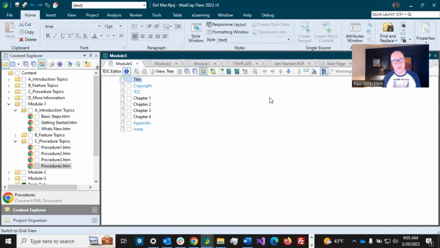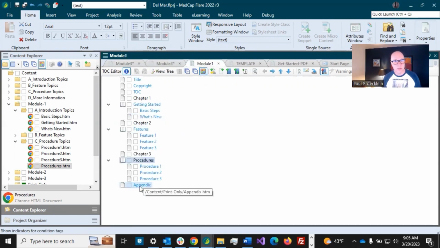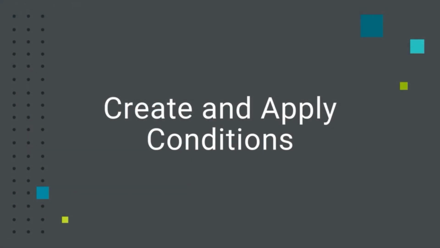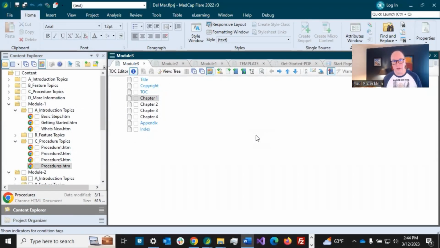One other thing I would do, as I'm looking at this just now: I did leave this appendix node in here. And if I don't have any content under it, I would make sure that that was gone. And I will just go and do the same in these other outline TOCs there. And now we're done with this section and we can just keep on moving to the next. So the outline TOC is done, at least we did it for module 1.